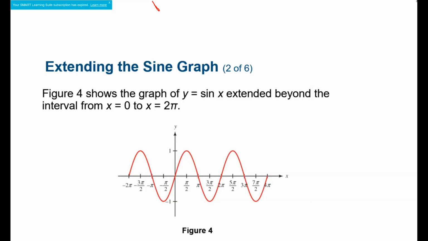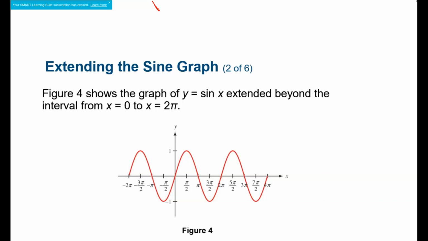The first definition is the period. For any function y equals f of x, the smallest positive number p for which f of x plus p equals f of x, for all x in the domain of f, is called the period of f of x. And we notice that the graph of the sine never goes above 1 and below -1.